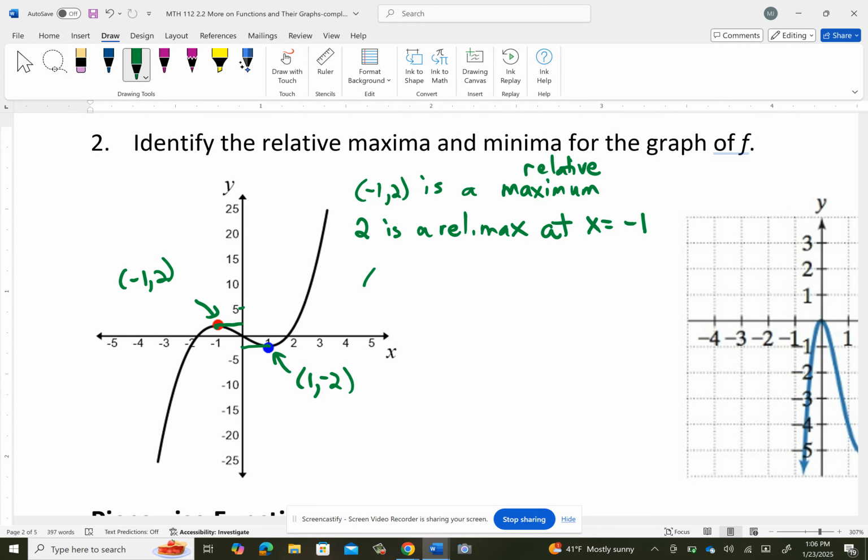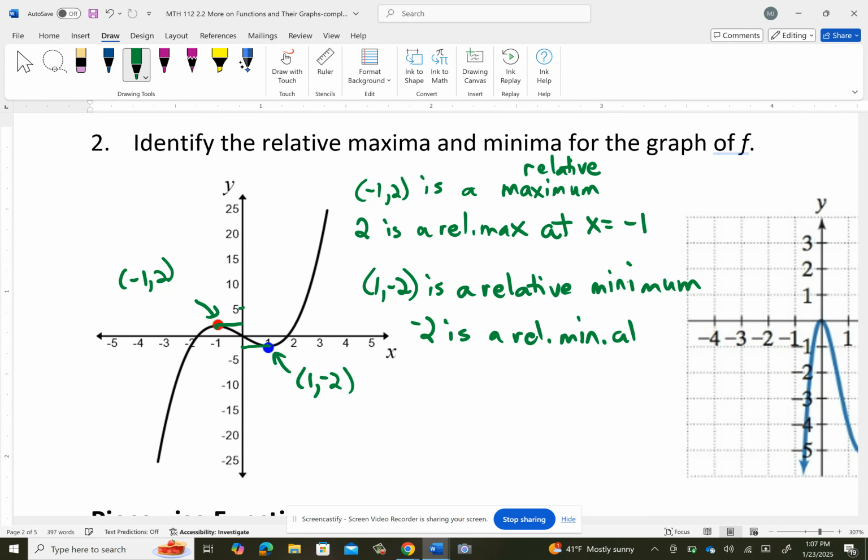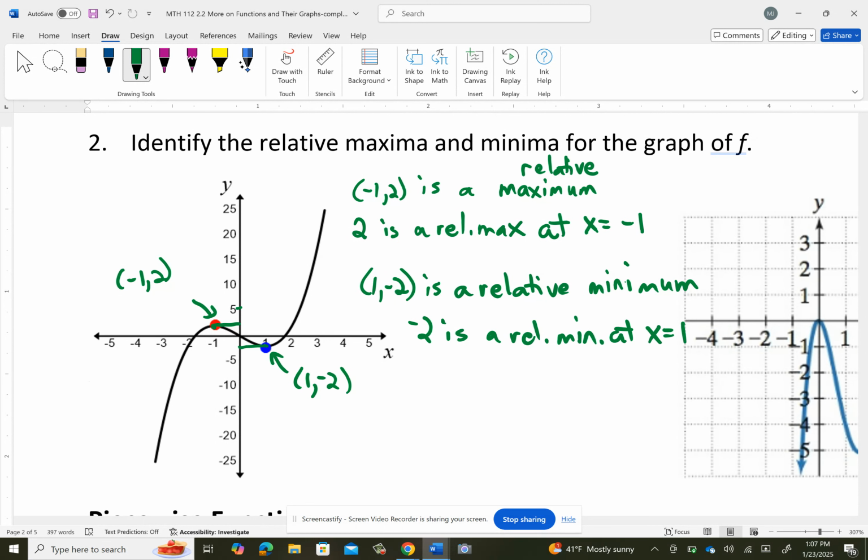Okay, so we sometimes informally say 1, -2 is, and we would call that one a relative minimum. I didn't spell that right. Let me try that again. Minimum. We would say, though, really, -2 is a relative minimum at x equals 1. Or sometimes we even say there is a minimum of -2 at x equals 1. We sometimes leave out the word relative also. Okay. All right, so let's look at another guy.